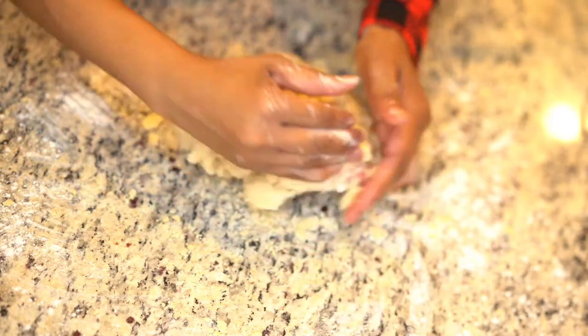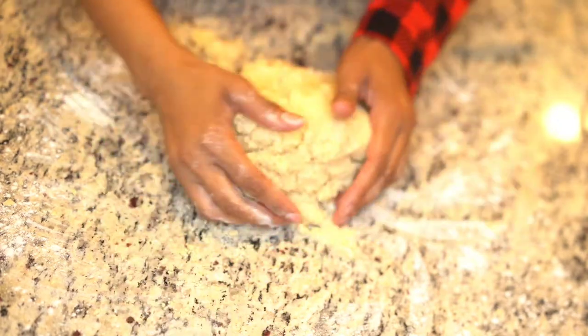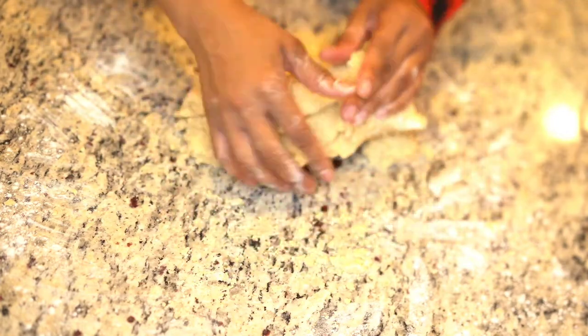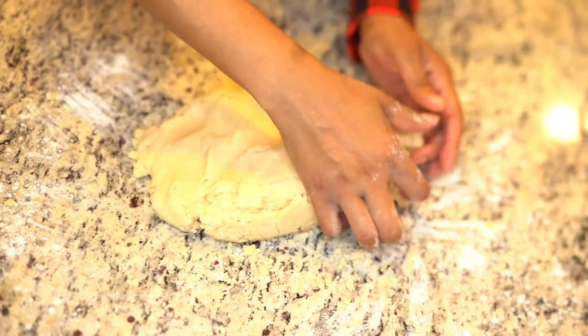So I kept working these crumbs. I was forming it, I was mashing it, rolling it, flipping it, doing whatever I could to make it stick. It started to come together. I don't know how, but y'all keep watching because I'm gonna make some magic in this kitchen tonight. Y'all gonna see how these sugar cookies turned out.